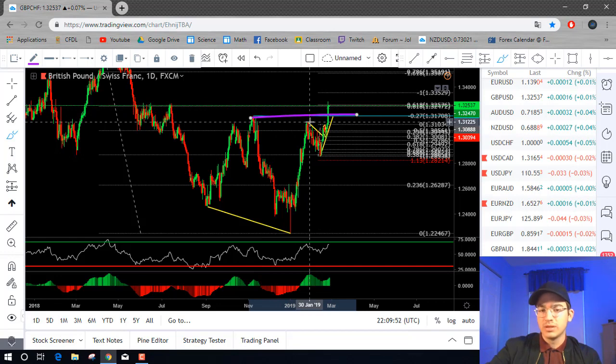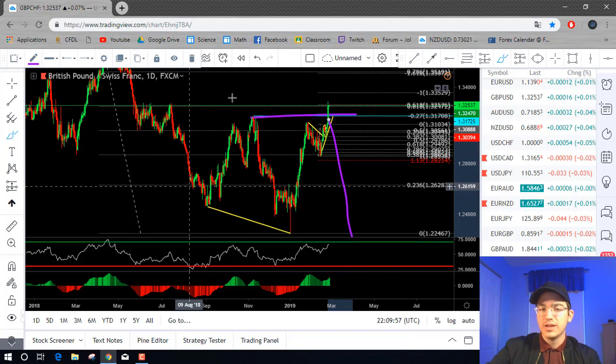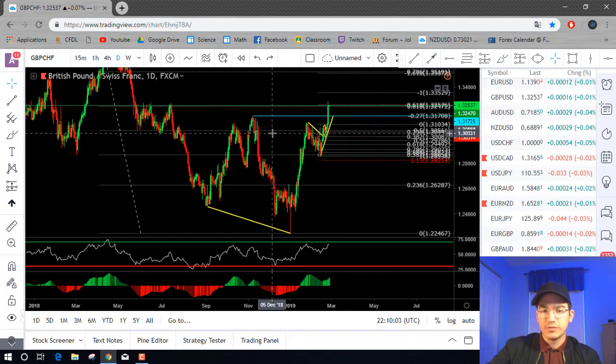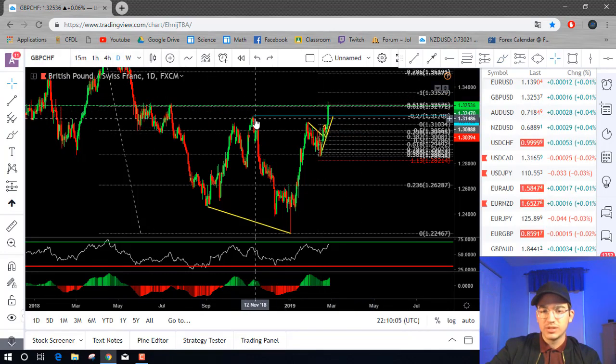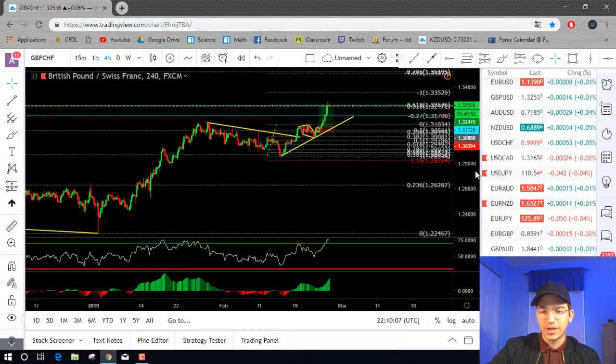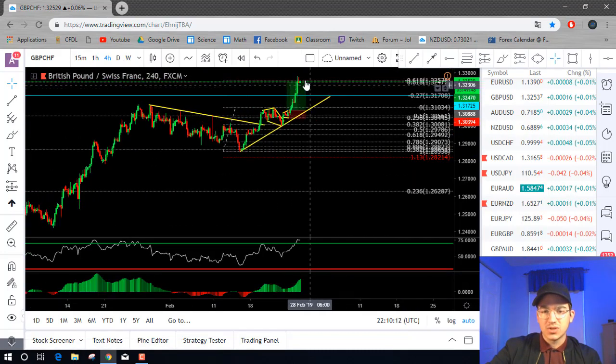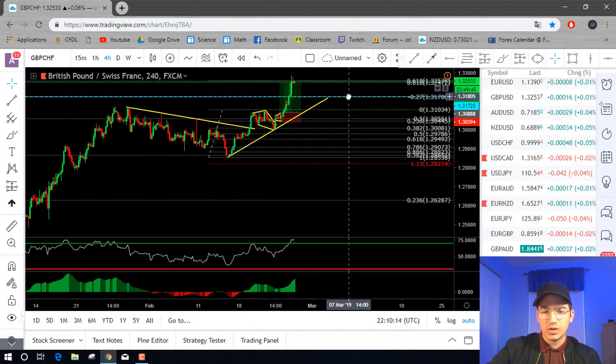That was pretty much 90% sure that we would eventually break there. There was a possibility of not breaking and, for example, going back down right after that. But there was more chance of actually breaking out than not breaking out, which is what I was looking for when I took the trade. So around this level was actually the real target that I had. And then, like I said, this one was the highest target that I was actually looking for.